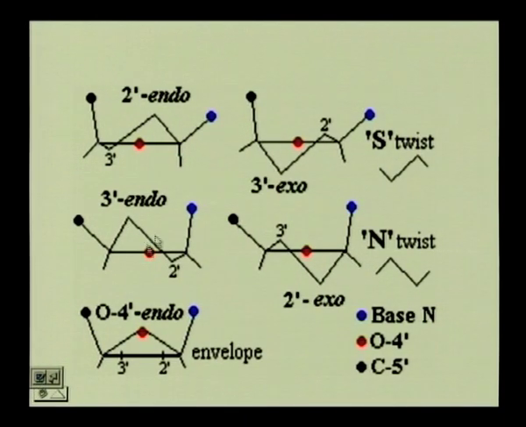the atoms here. In this case, when we have the 3 prime endo and we follow the direction from this carbon up, we have this, this and this. What is it tracing? Something like the letter N. If we go in this way, the 2 prime exo, we would have this up, down again, up again, tracing something that looks like the letter N. So, this is why there are just 2 names given to this, called the S twist and the N twist. Okay. So, this is how we represent the sugars.